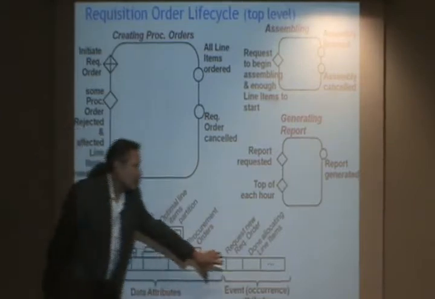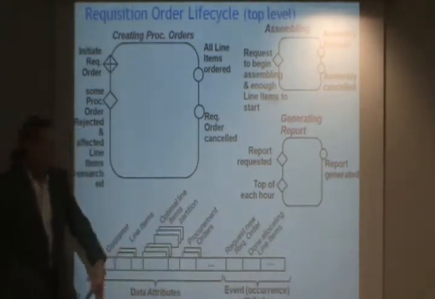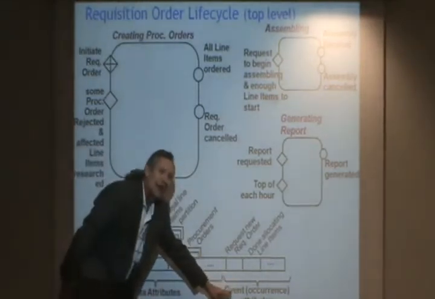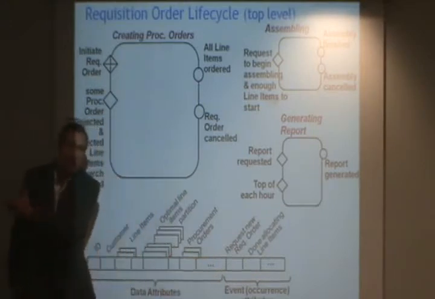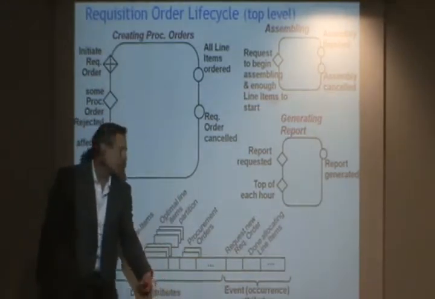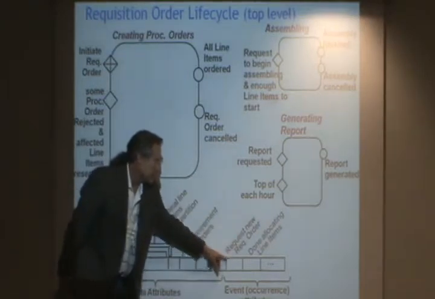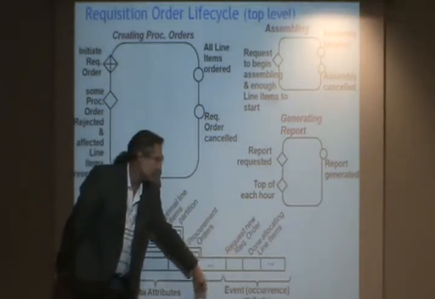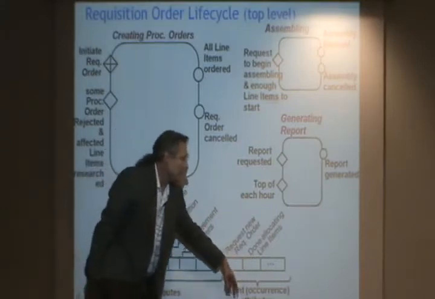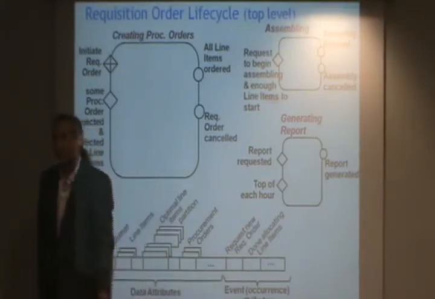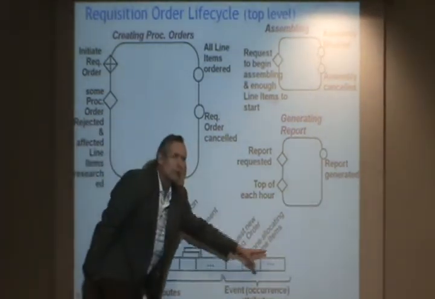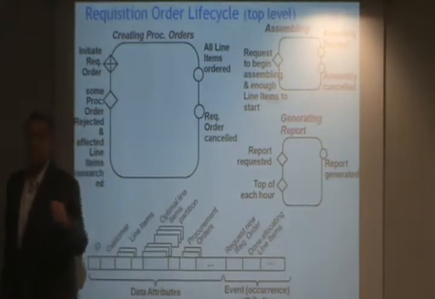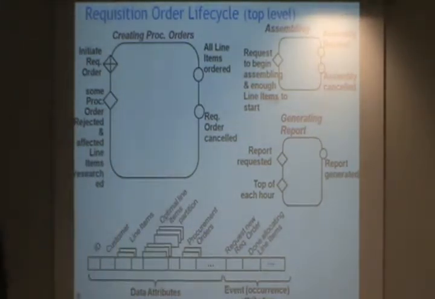Now I'm also going to keep track of, in my information model, key event occurrences that are happening. Because what's going to happen is, one major event that's going to come in is the first event that says, hey, here's a new customer making an order. So I call it here the request new requisition order event. So that's an event that might happen. Another event that might happen is I get done with allocating all the line items, let's say. Okay, so I'm keeping track of my data attributes, but also I've got room down here to talk about the events, occurrences that have come in. Okay, and I might add something there in that blank space.